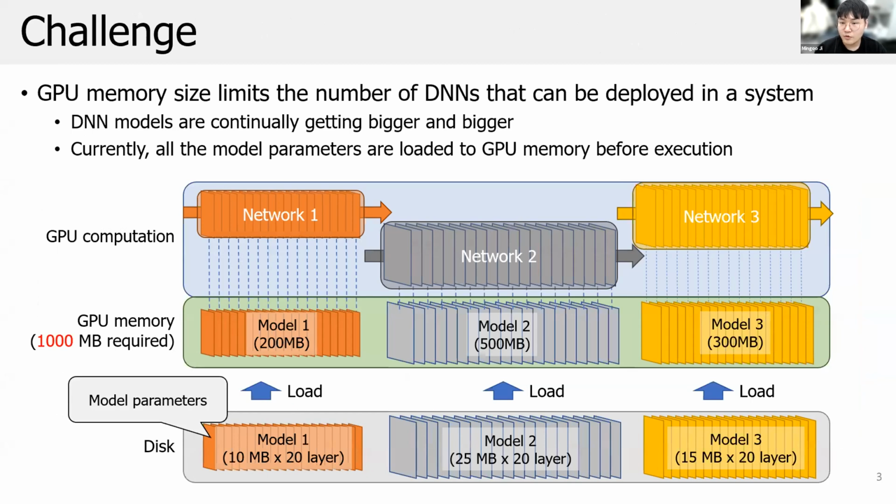However, the number of DNNs is limited by the memory size. This is because once the GPU memory is full, no more DNNs can be added. To operate a DNN, all model parameters must be loaded into GPU memory. The GPU memory responsible for inference is limited and fills up quickly after allocating a few model parameters. For example, as shown in the figure, when 3 model parameters of disk were loaded into GPU memory, the memory became full.